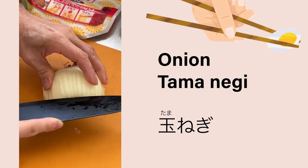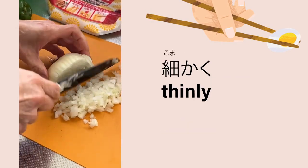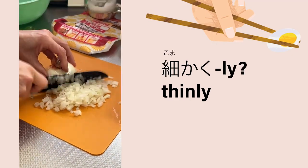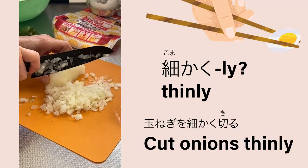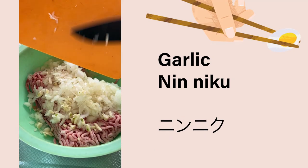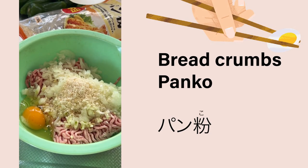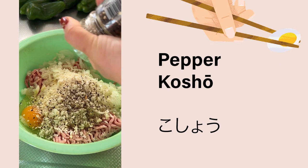First, you're gonna cut the tamanegi. Watch how my mom cuts it. This is a really cool way to slice a tamanegi, komakaku. Tamanegi wo komakaku kirimasu. Add it to the ground beef, hikiniku. Some garlic, niniku. Egg, tamago. A tablespoon of panko. Sprinkle some pepper, kosho.